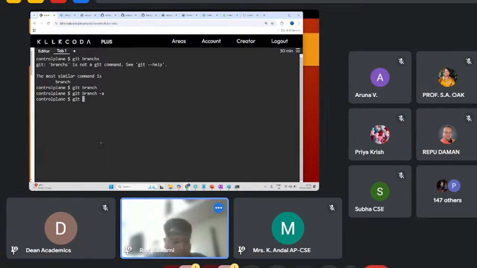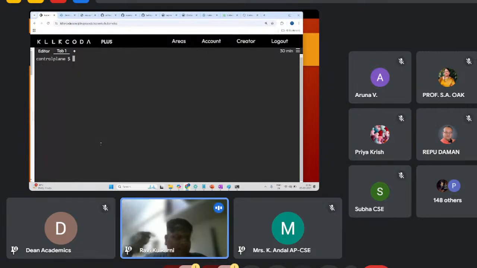Not sure why it is not working. It should work. Anyway, you will have three branches: dev branch, test branch, and production branch.